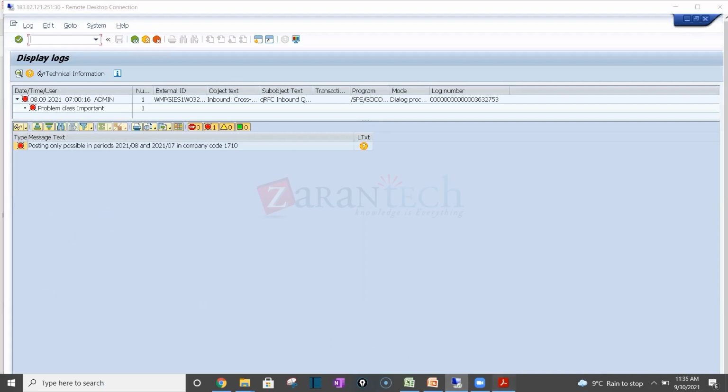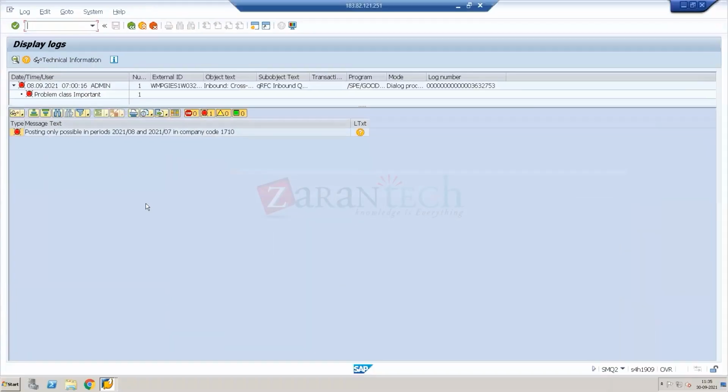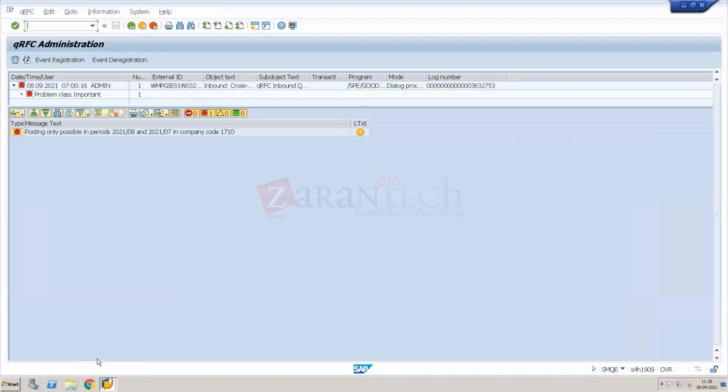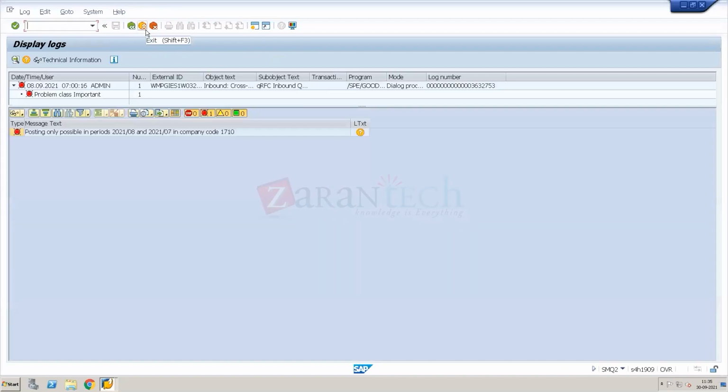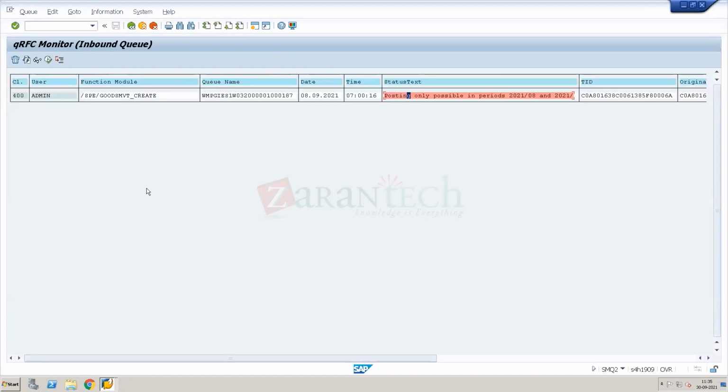Make sure the business team has activated the logs and the display program against them. This display program helps with reading the logs created for queue failures. It really helps in troubleshooting. Otherwise, based on date and time, you have to go into SLG1, which is really painful.